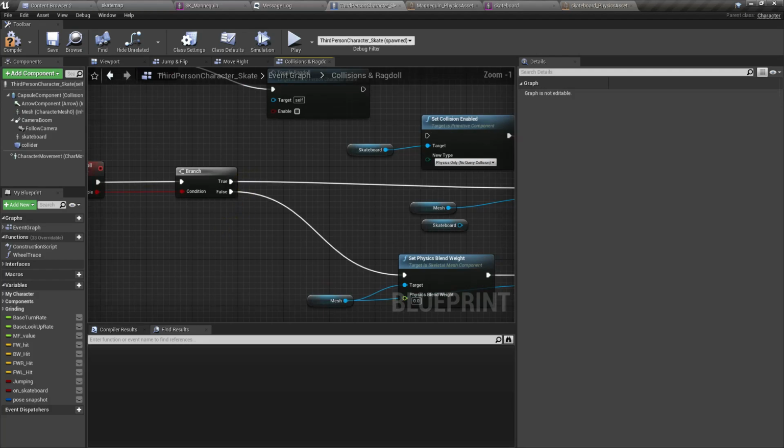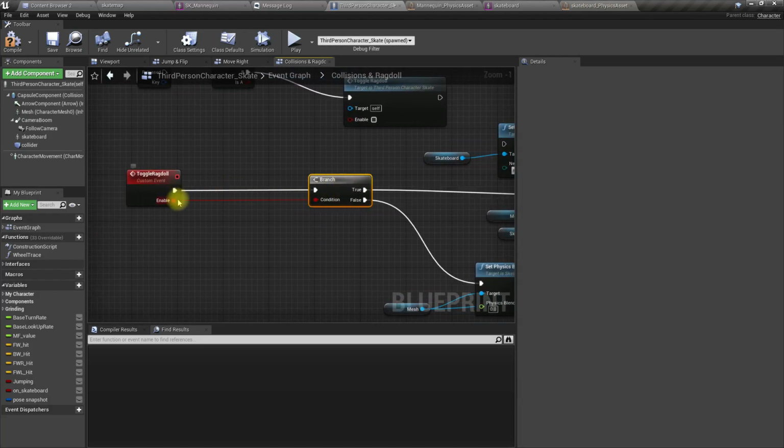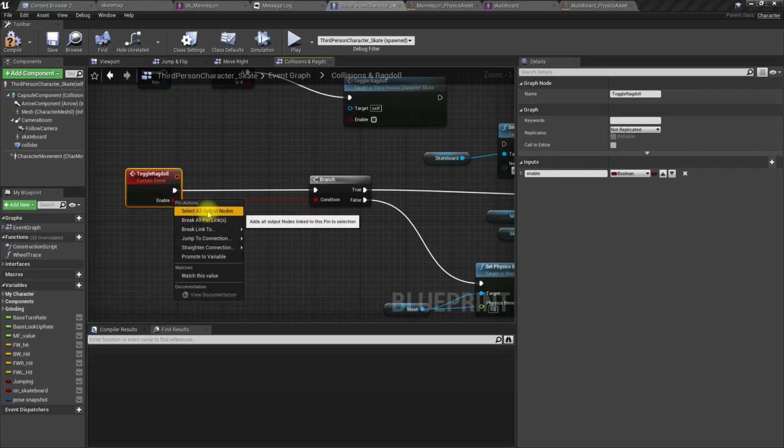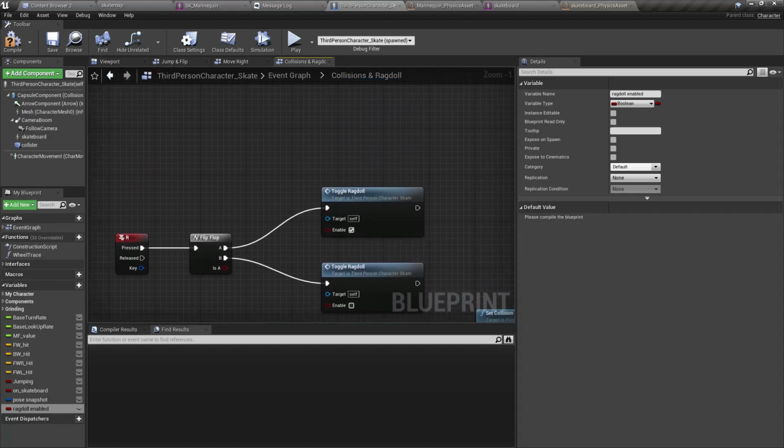Right, now when we enable ragdoll, I'll promote this to a variable, ragdoll enabled. It should set it to true.